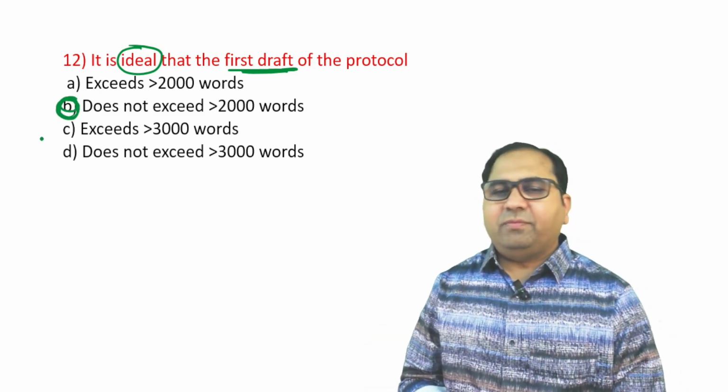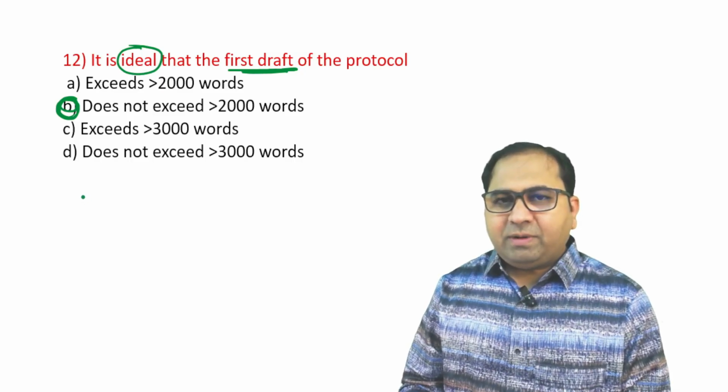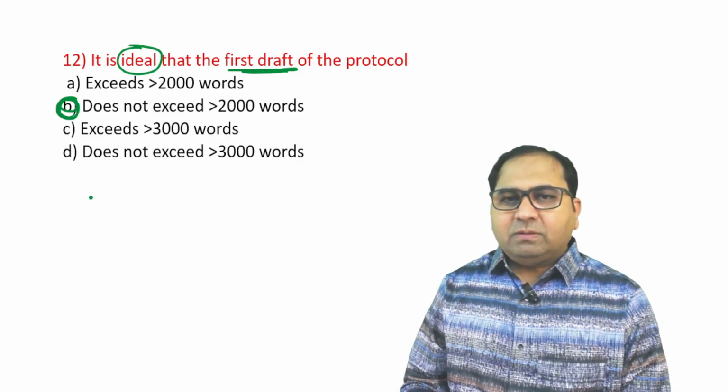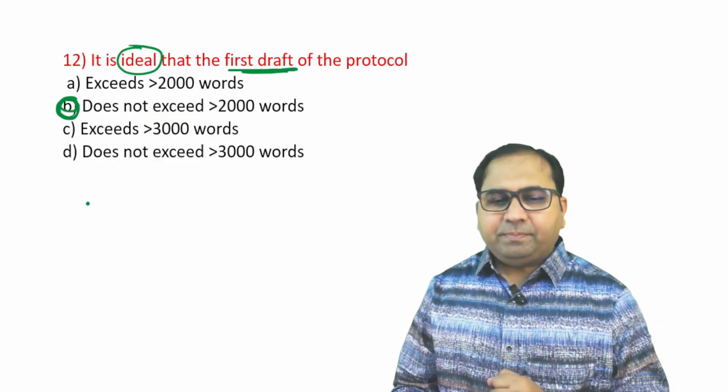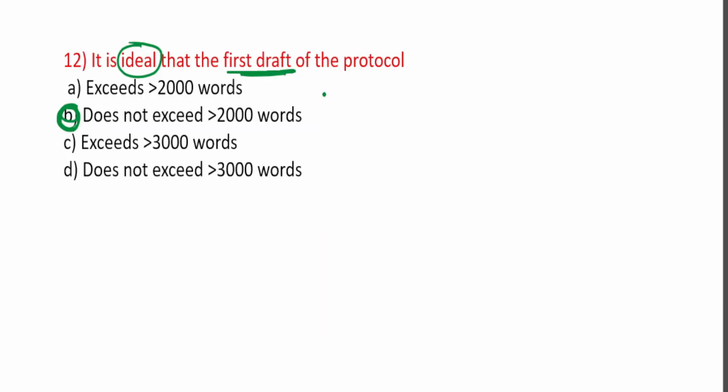In the previous question itself, I told that we have to be perfect with the information given regarding the first draft of the protocol. So let us see that information again. See this information over here, and it is written that the first draft of the protocol does not exceed 2000 words. Okay, so this was the bit which was asked in this question. This one, see, does not exceed more than 2000 words. So this is the question and the answer. Please remember the question and also the answer.